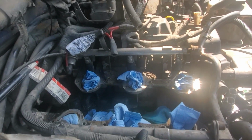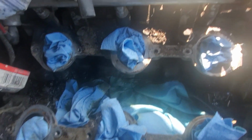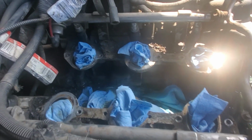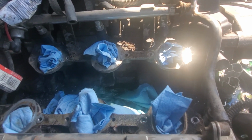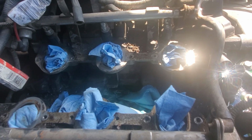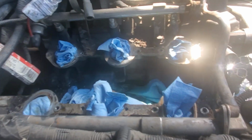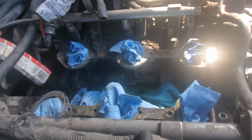Alright, so I got the intake manifold off, and it's pretty disgusting in there. So you want to make sure you block the holes of the intake runners so you don't get crap down in there. And yeah, just don't forget to take them out because that'll be a bad day.